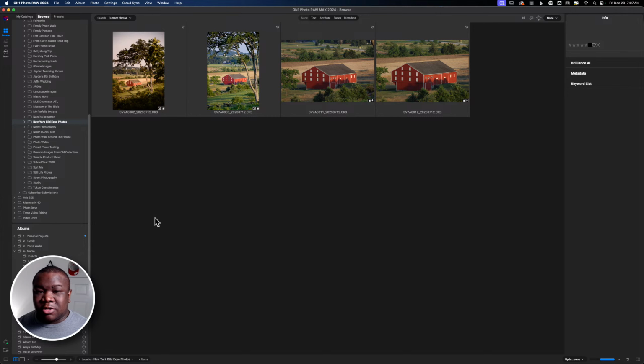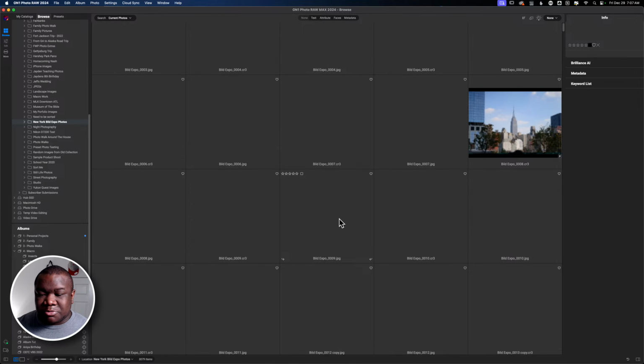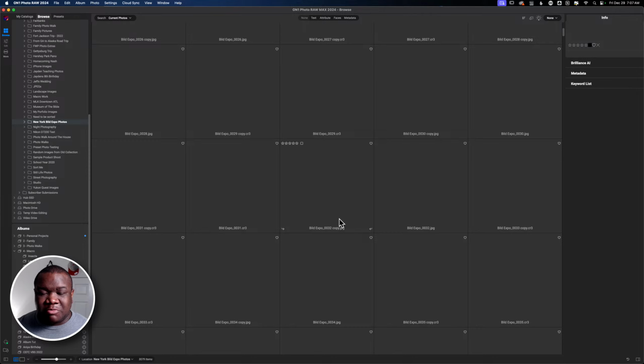But like I said, I had to uninstall and reinstall On1. Ran into some issues with it. So I just did a clean install, which is why everything is so tiny on the screen compared to how I had it set up. It didn't go back to my original settings. I just reverted the settings back. But it's okay. We're going to make it through. This is unfortunately the way things go with photo editing and doing things in general, especially when you're trying to do a live stream. Computers, at least my computer, never seems to want to cooperate with me. It always gives me a challenge. So I don't know if that's because of me, my computer, or a combination of a few things.